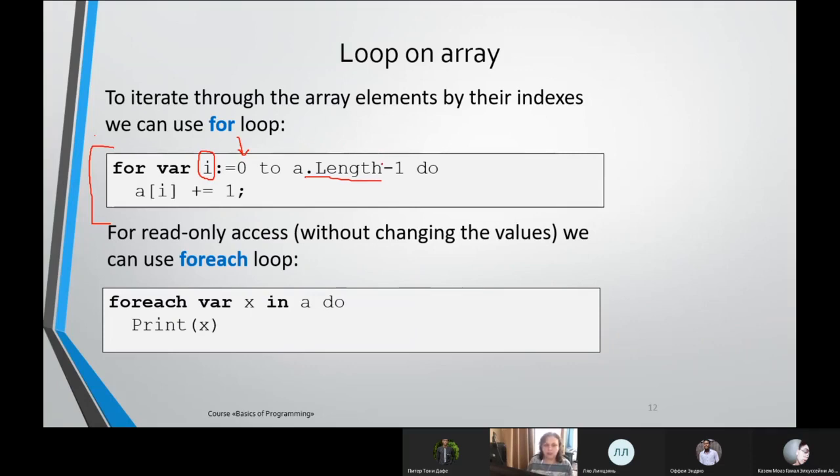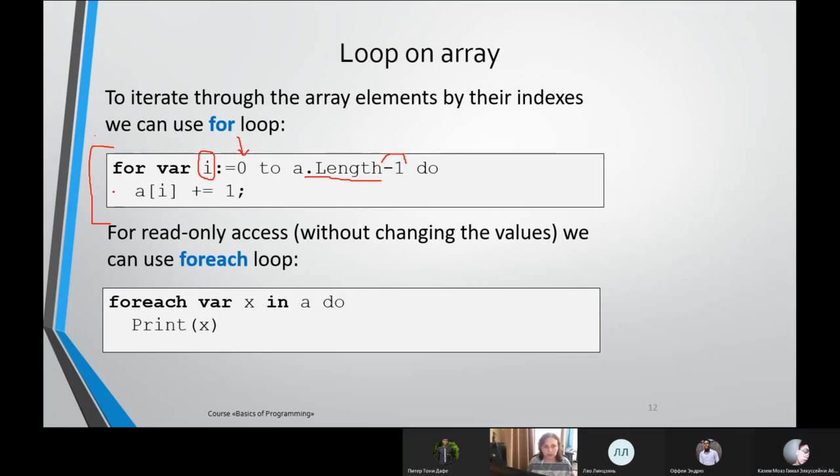And why do we have -1 here? Do you understand it? Why must we put it? Because we always start from 0. So if we have 10 elements, we will start from 0 until 9 always. So it must always be -1, because the length of the array is the number of the array elements, and if we start from 0, it will be till 9, but we have 10 of them, yes. Okay, so you understand it.